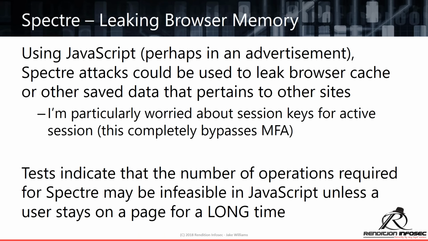I was worried about this before, but after doing more tests, I think the number of operations that have to happen in JavaScript are so high that in most cases it's not going to be a thing. I think the browser developers can also minimize this, as well as some of the Coinhive type mining, as they start to update. I think throttling JavaScript back after X millions of instructions, stepping back and saying, okay, you ran 3 million JavaScript instructions, let's stop, or at least throttle that back a little bit, would also mitigate some exploitation.